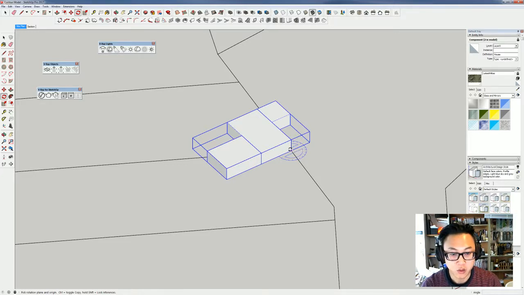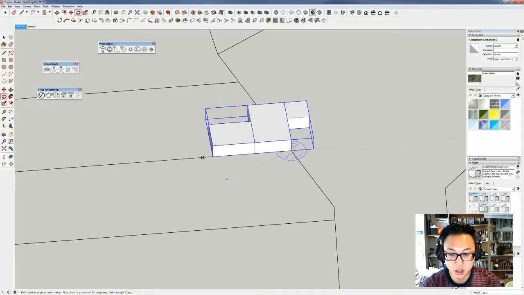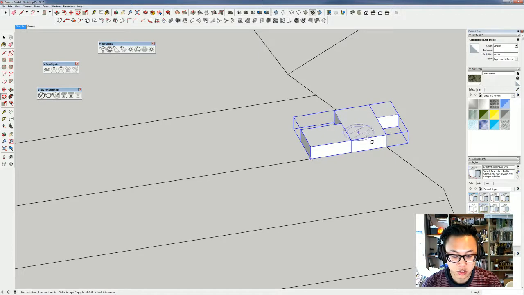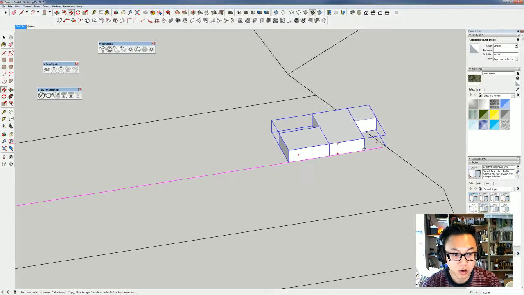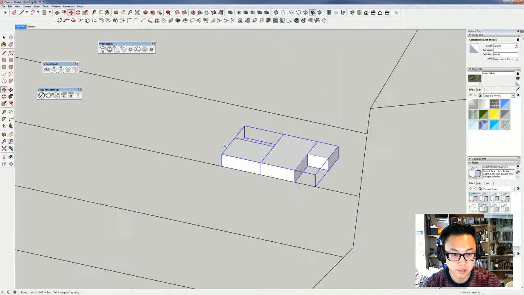Okay, now you click once to lock it to that position, then use another point along that plane, click, and then now you can just rotate the object. So make sure that it locks to the boundary, and then from there I can just move it along that boundary to wherever I want it to be.